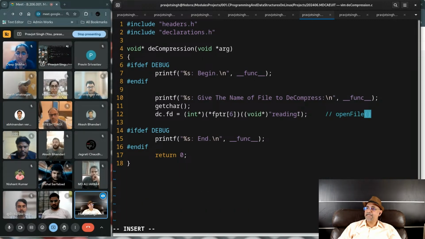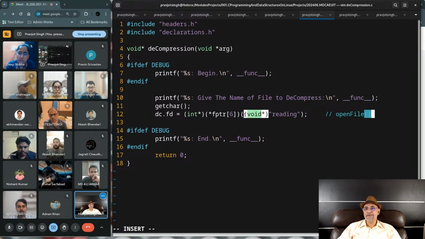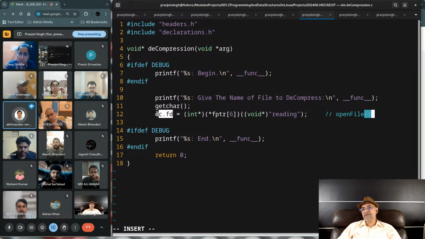And what is this reading? Why we have typecasted this argument to void? Very nice. And why did we typecast the return value to int pointer? Very good.